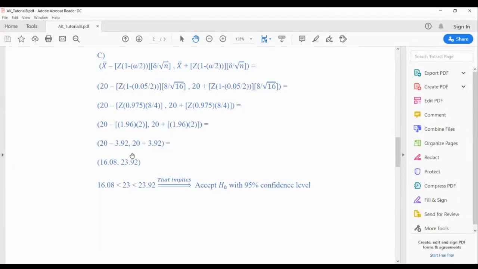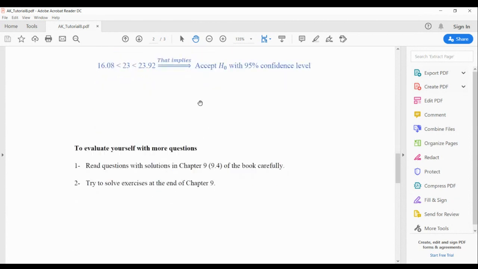So it was one important example regarding hypothesis testing. Please go through it again and again, but we need to consider all other cases as well. Please practice with them. There are some questions with solutions inside your chapter 9, and also try to solve the exercise at the end of chapter 9 as well. Please consider all the possible cases, 5 different cases. For 3 of them you should write the complete solution. For 2 of them, for the approximation of t-student, not the t-student itself, it is just good enough to mention we should use that, or a non-parametric method. You don't need to give the answer in detail.